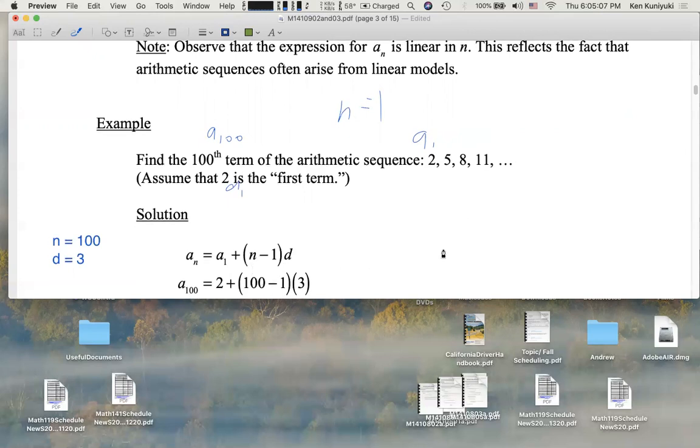Now again, if you didn't know this formula and you have your calculator in your hand and you love calculators, you could sit forever with your calculator. What could you do? You put 2 in your calculator and you keep adding 3. How many times do you add 3 to get the 100th term, if 2 is the first term? You add 3, not 100 times, but 99.